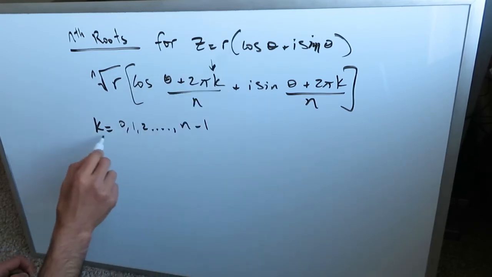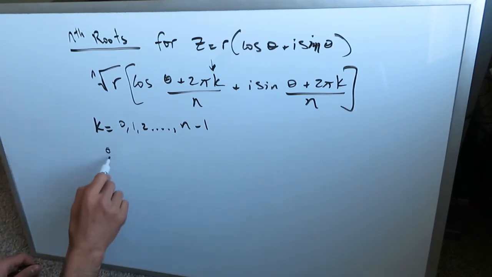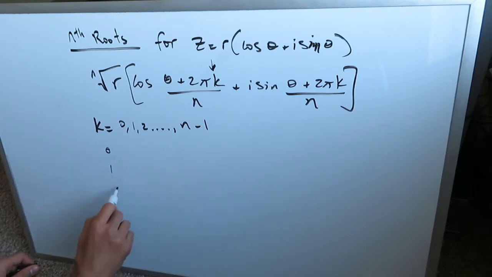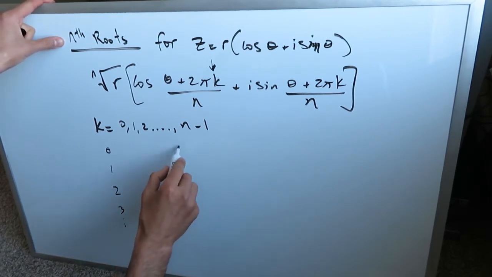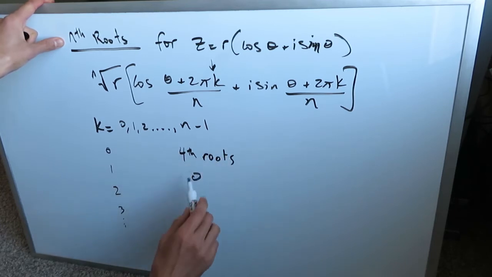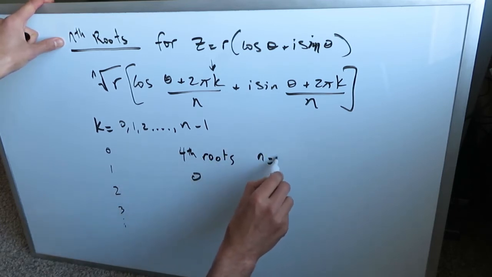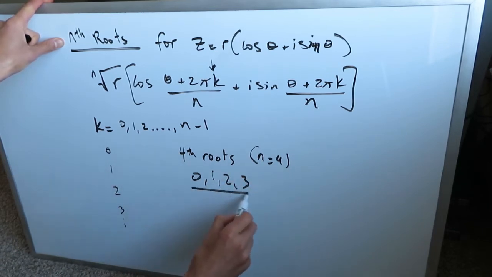The k value is basically going to be this. You'll always start at 0, then go to the next value, 1 and 2 and then 3, until you're done with the question. If a question asks you to find the fourth roots of a specific complex number, you start again from 0, and the n value here is 4, so you're going to do 0, 1, 2, 3. Remember n minus 1, 4 minus 1, you'll get a 3 over here. You'll look for 4 different roots, but you'll start from 0 and you'll always end at n minus 1.